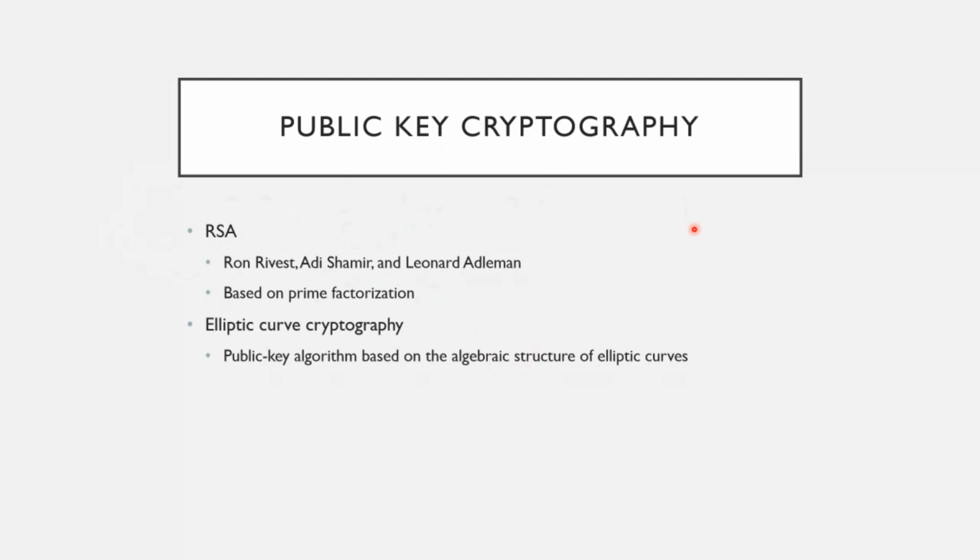Elliptic curve cryptography is an alternative to RSA. It's also not super resistant to quantum computers, but right now it is also quite good. It's based on the algebraic structure of elliptic curves. I'm not going to get into the theory behind it because it's not in the scope of this talk. Just to let you know that these two things exist and they're used in the wild. So that's public key cryptography, where there's a public key and a private key, where anybody can encrypt something with your public key, and then you'll be the only one who can read it.